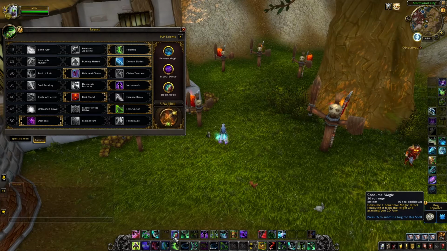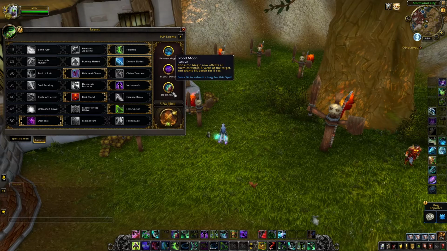But as far as Consume Magic, it does have a 30-yard range, and as long as the other teammates of the enemy are within 8 yards, potentially this can be like a 38-yard purge, right? Now, are you actually going to use it for 38 yards? Most likely not, but it's still pretty cool, and it potentially could throw someone off guard, right? If they're not expecting it.